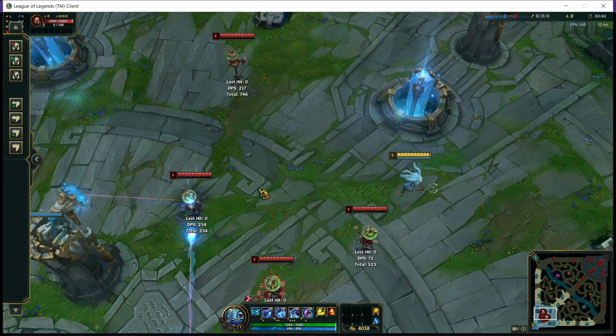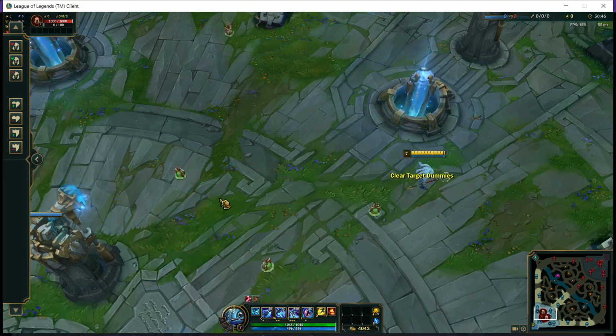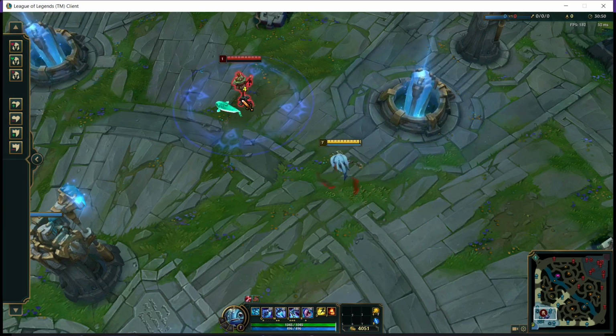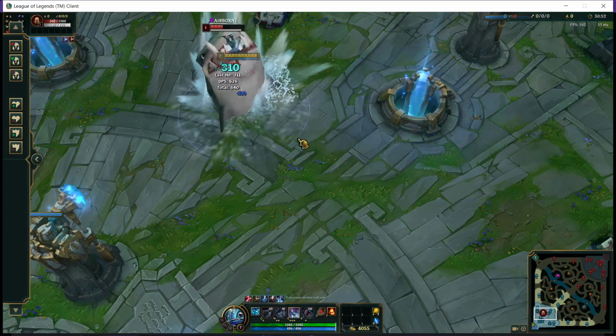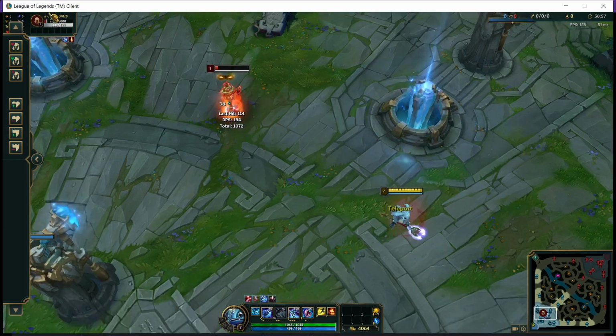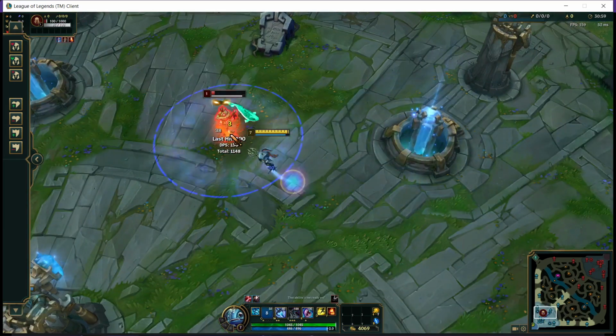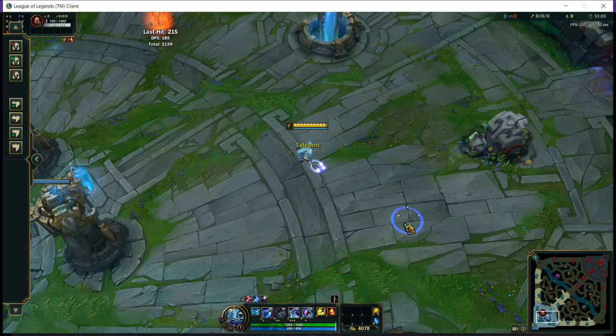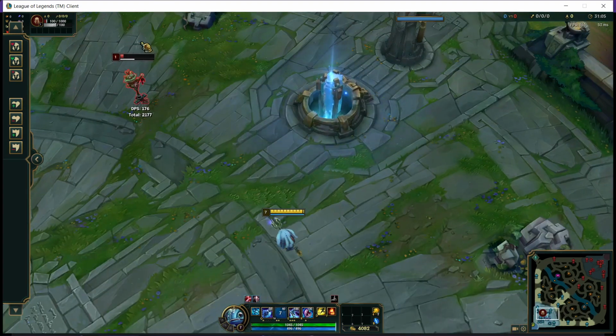So right now, this combo that I showed you is going to work in most of the cases with the R. Because if you R, the target is going to try to run, and then you just do the combo. Pretty easy and straightforward. Of course, you want to put the ignite as well, when you're going. You Q, auto ignite, and then you just E. This is the combo that works for most of the cases. If it's Zed, if it's Qiyana, if it's something that doesn't really stun you, this combo is best.